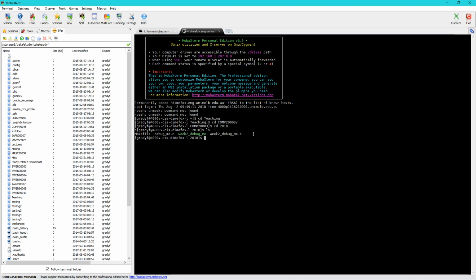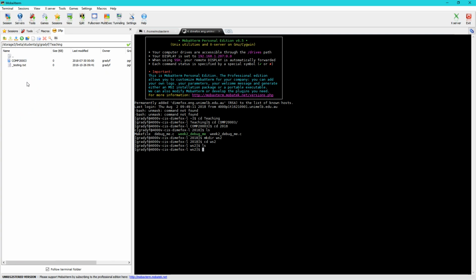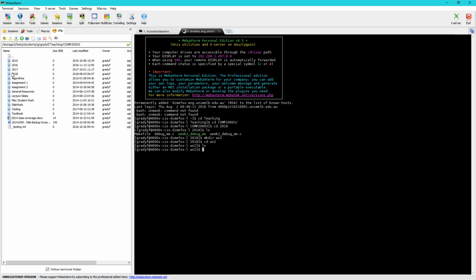I'll just make a new directory called WS2 for workshop 2, and we'll move into there. Okay, so ls is just list and shows what's in that folder. Sometimes this doesn't follow along, so we'll just quickly get there.